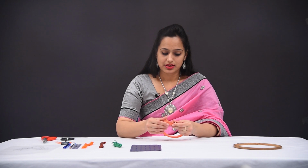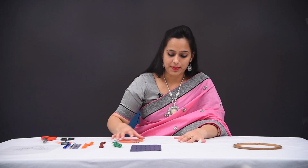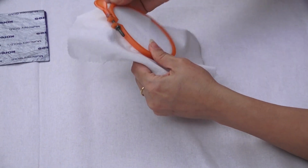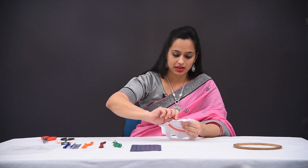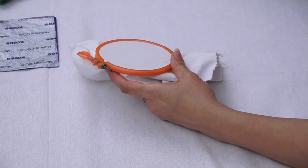Now let us fix the fabric in the hoop. Loosen the screw of the ring. Fix the fabric on it. Tighten the screw of the ring. Pull the fabric for a tighter look.